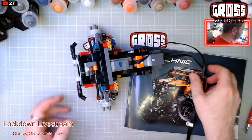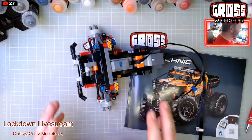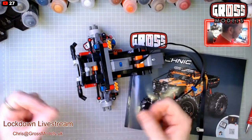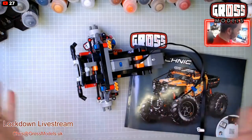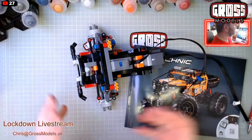Assuming bag number two is going to be much the same again, bag three is going to be quicker and easier, but there's then going to be the whole playing around with it, making sure it works, and I can't drive it very far on the bench, but I'll be able to see that the engine's going, the steering works. So I would expect this to continue for three weeks in total.